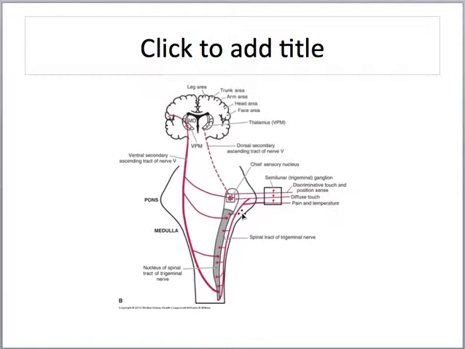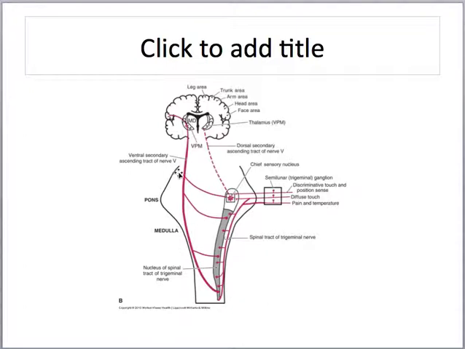And so here, what you're looking at is, again, these 3 branches that are coming in, synapsing either on the chief sensory nucleus, or you get projections that are coming in, synapsing onto the nucleus of the spinal tract of your trigeminal nerve. They synapse either on the chief sensory nucleus or onto the nucleus of the spinal tract of the trigeminal nerve.